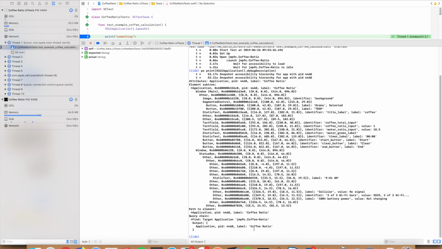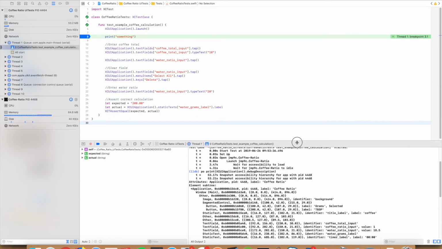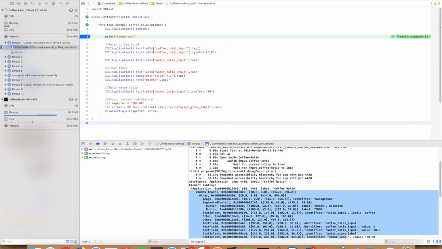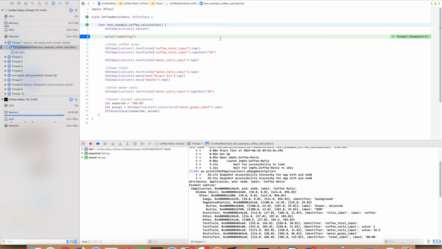I'll just enlarge this so you guys can see. We can see what elements XCTest can see, and then we can take those IDs and go from there. This is a good starting point. Obviously, you would need to make sure that these IDs had been added onto the elements, so you could also step into the code of the application and find them that way. It's worth noting that this is here.